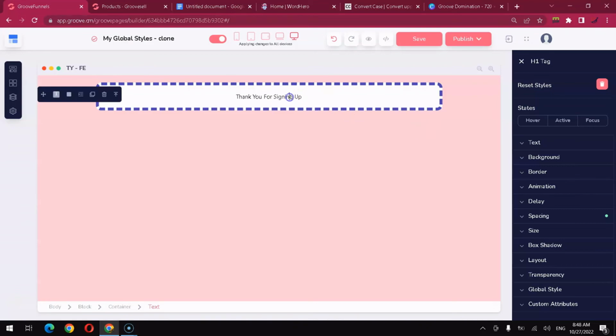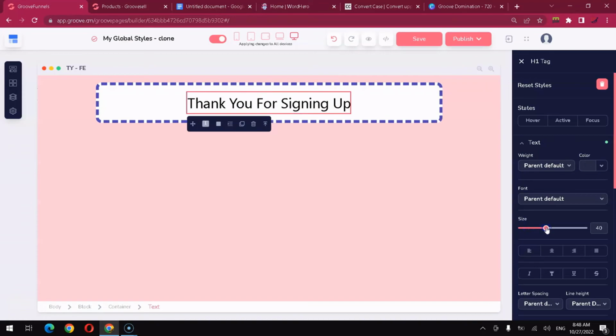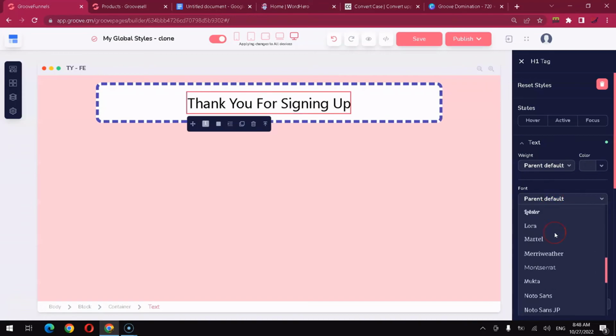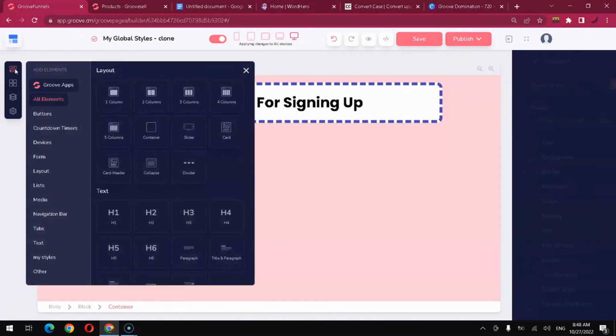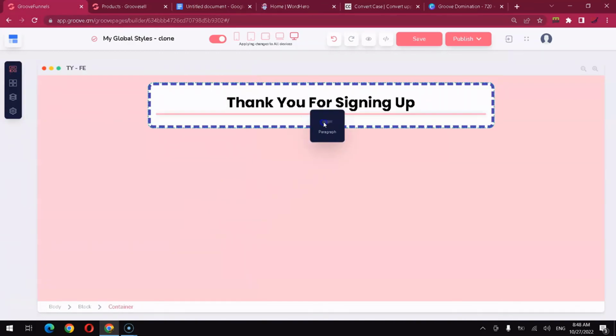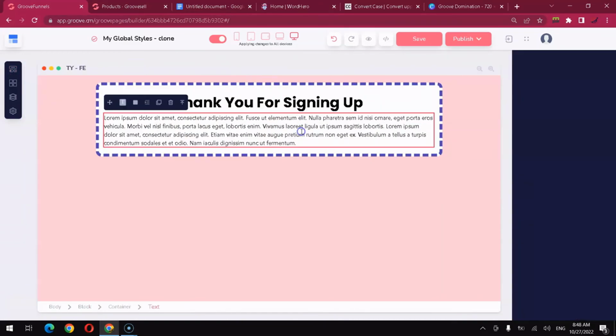So now I want to click on the text again, like so, and I want to increase the text size to 40 pixels, and the font, let's make it Poppins here, and the font weight is bold, like so. Let me add a paragraph saying that you will receive your login information in the email.